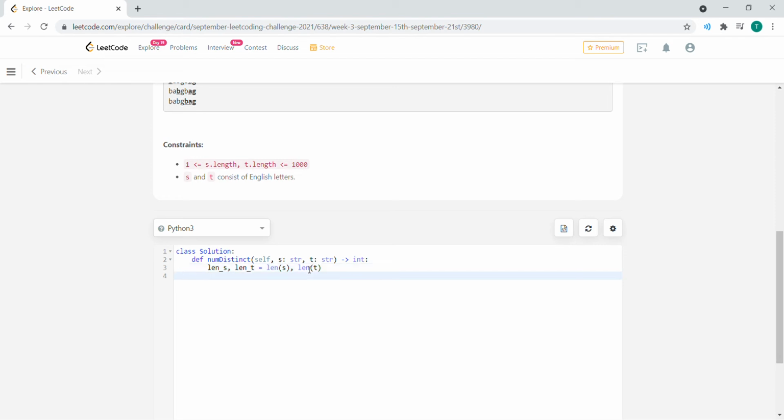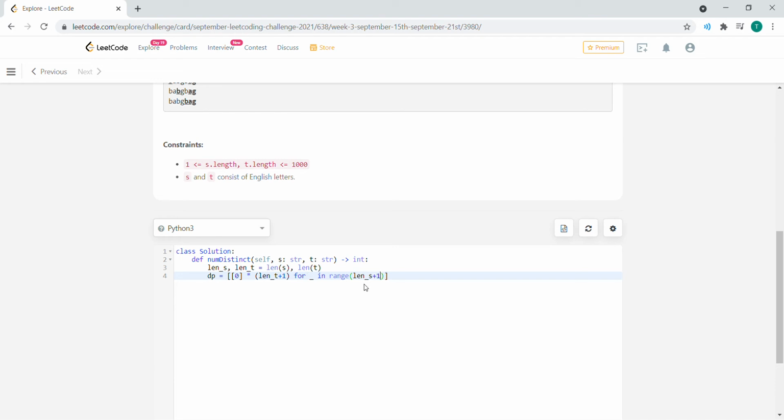We want to make a dynamic programming array, so it's going to be an array of arrays. Let's initialize it with an array of zeros times the length of t plus 1, because we want one extra, for each element or blank in the range of the length of s plus 1.